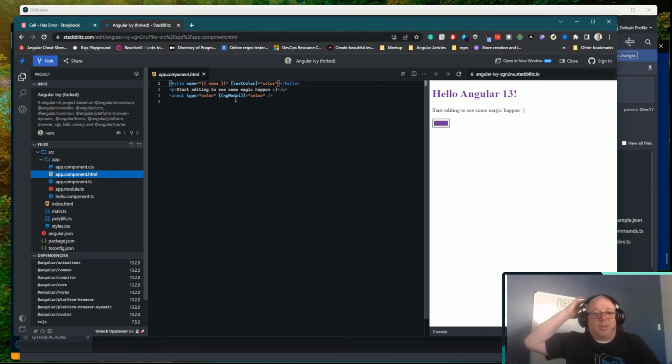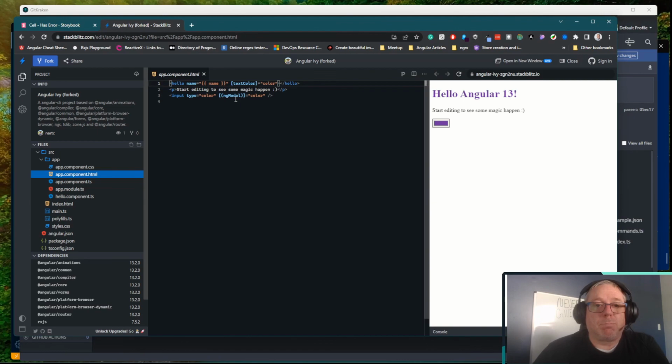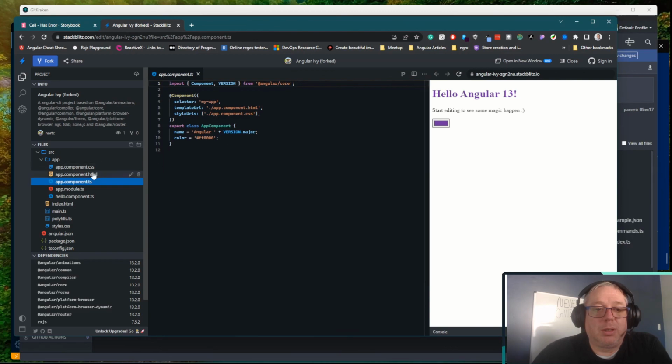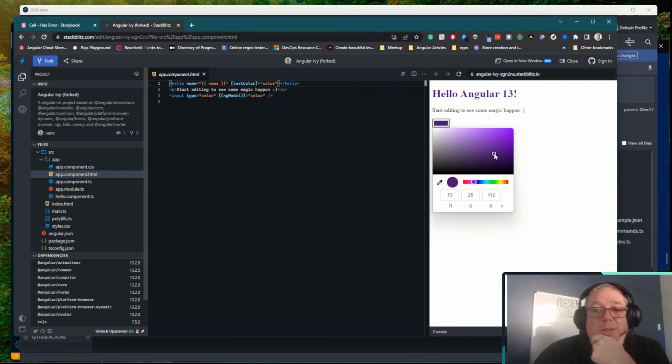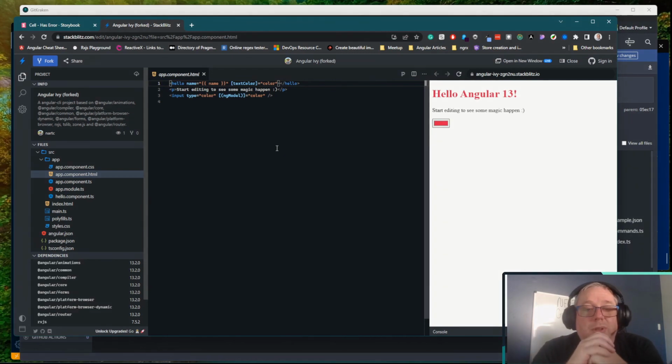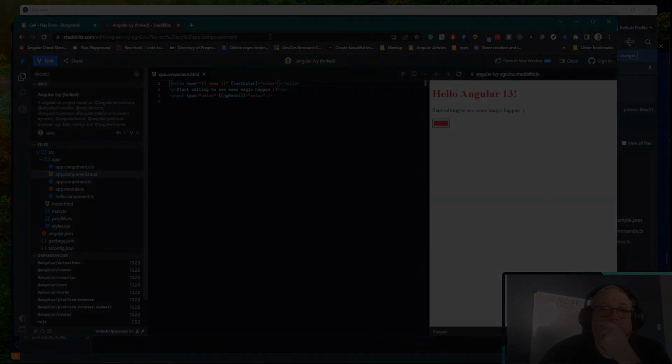So you just did a type equals color and an ngModel equals color. And then here, interesting. And so then you just did a bind to that color. As we change that, that's pretty cool. That's really cool. And so you would do that in Storybook too.